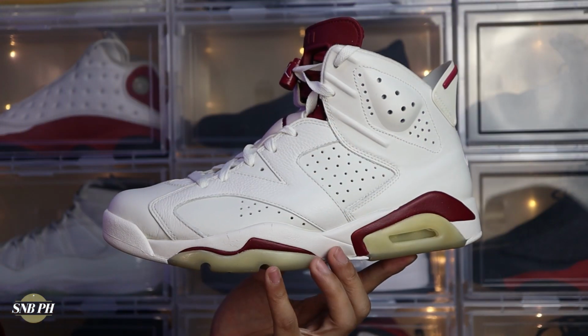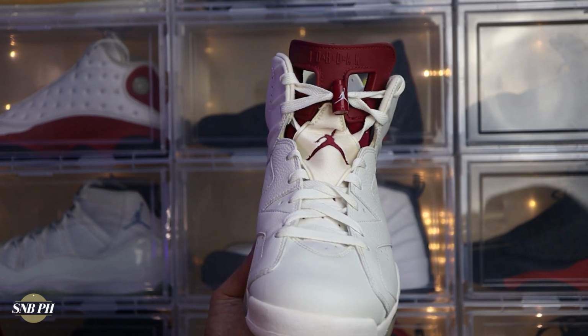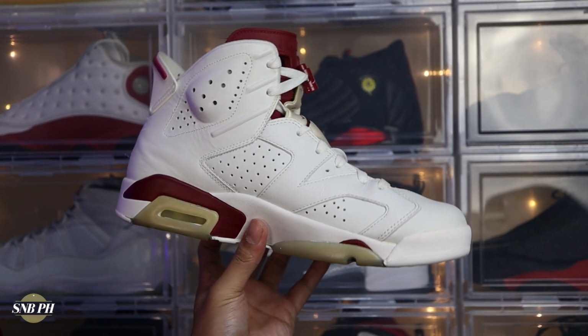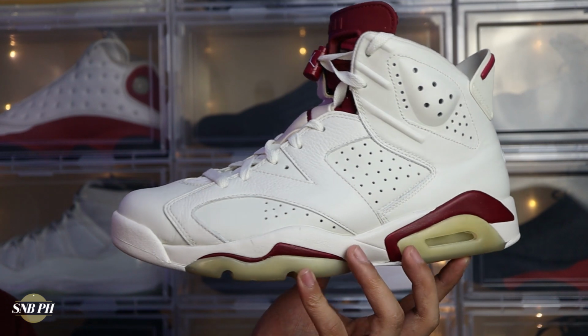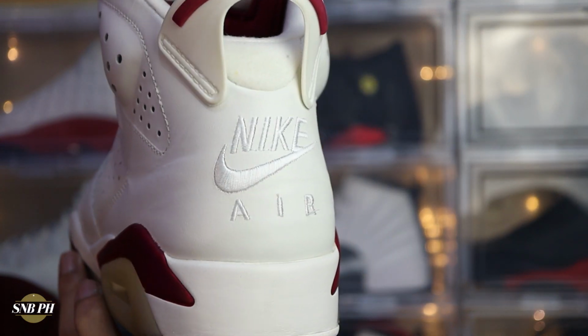This is, in my opinion, another really unique colorway of the Jordan 6, just because there really isn't any other Jordan 6 colorway that makes use of these colors. I mean, you have that white all throughout the upper, but it actually kinda looks like cream. And you also have your maroon hits on the midsole, here at the spoiler at the back, that lace lock, as well as the top of the tongue. This did release in 2015, and it was actually one of the first remastered Jordans, so you have that Nike Air on the back. Then for the next shoe, we have the Jordan 7.